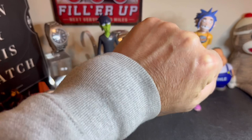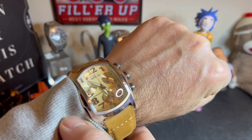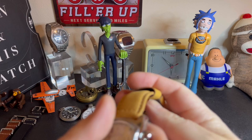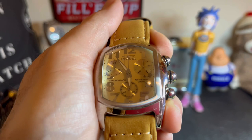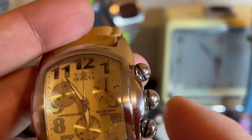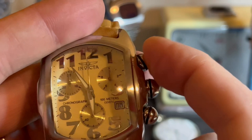Before I reveal the new purchase, let me do a quick wristwatch check. This is my only other rectangular watch and it's legendary — the Invicta Lupa. It's a very large watch and it dominates my seven-inch wrist, but it's surprisingly comfortable. It's the chronograph version, and if you search up Invicta Lupa they've got different models. It has a Swiss Ronda quartz movement.